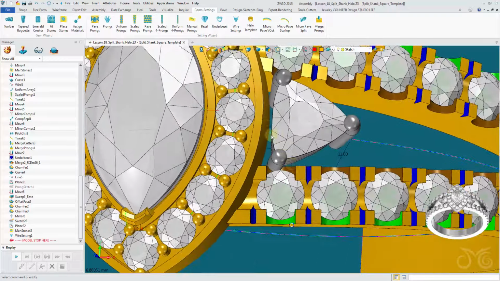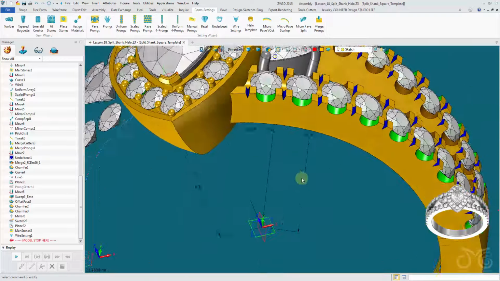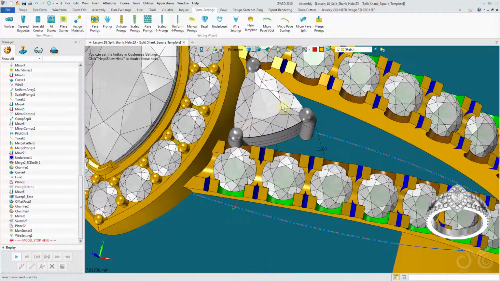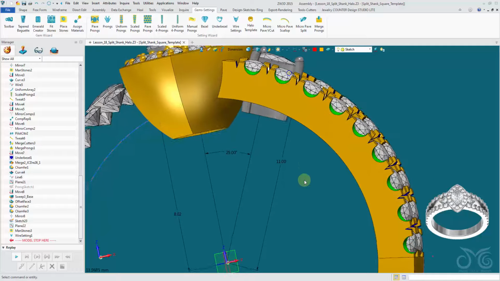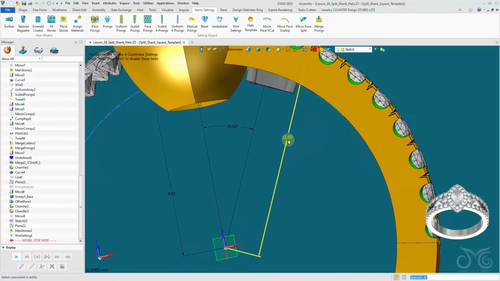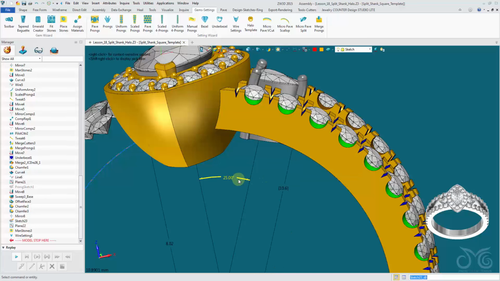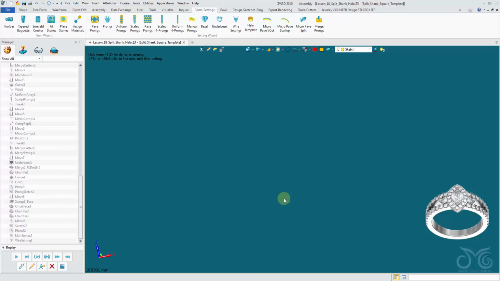And I think we could get a little bit closer to our halo. Okay, we want to probably have some contact in there to strengthen this setting so it has support. Let's drop this down to 10.6 delay solve, the angle 24.5, take the delay solve off, and we'll regenerate again.